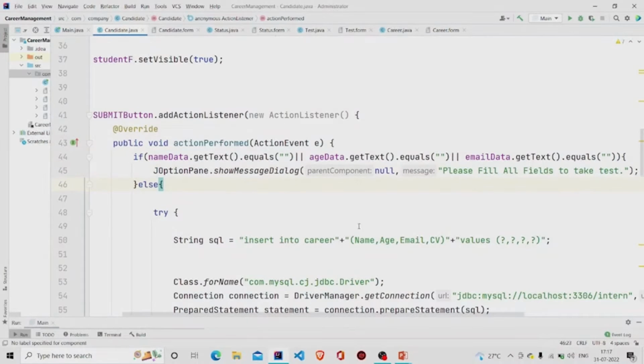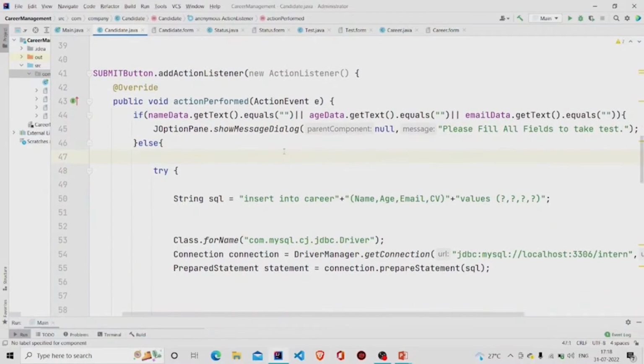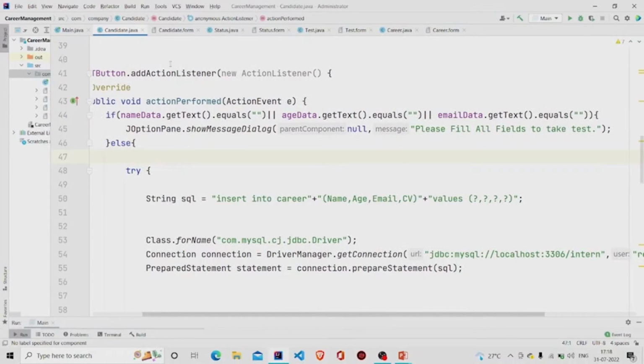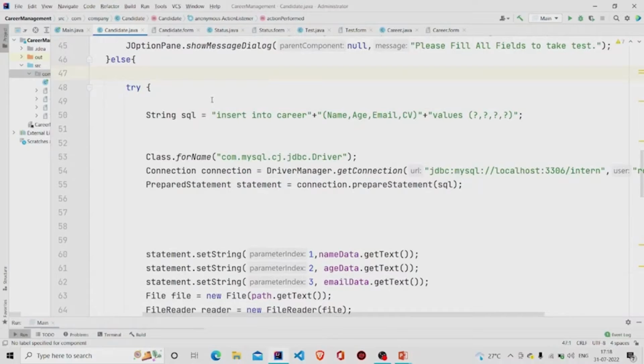A window will pop up with this message. Then if you pass the values over there and all the fields are not null, then this set of code will run. I am just executing this query into this prepared statement.